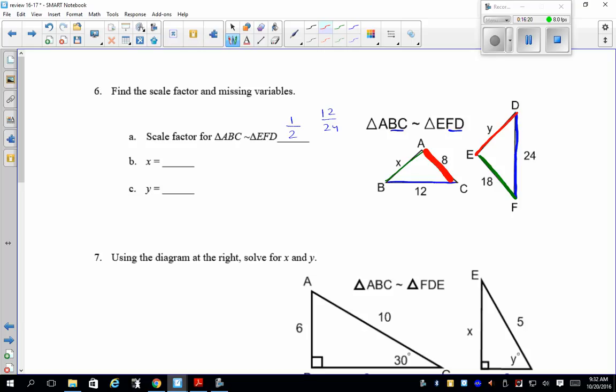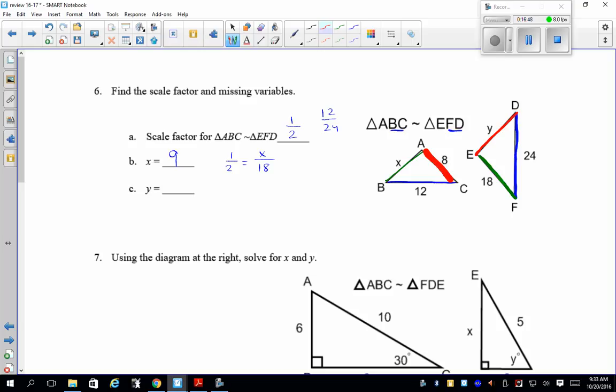Okay, to find x, I can set up the proportions. Some of you might just be able to do this in your head by looking. If I know that the small triangle is half the size of the big triangle from the scale factor, then that means x has to be half of the green side, which is 9. If I set this up, it would be 1/2 equals x over 18. You could cross multiply, and you would get 9.